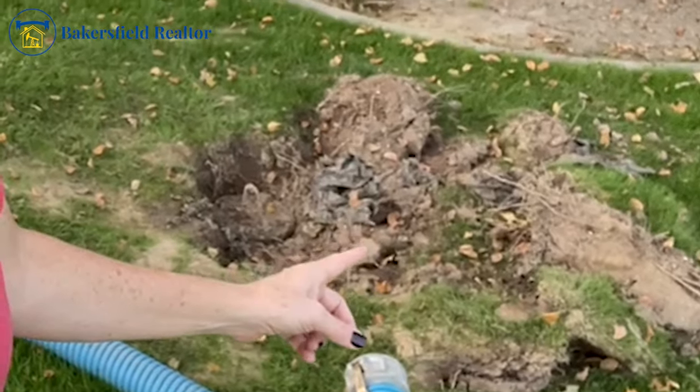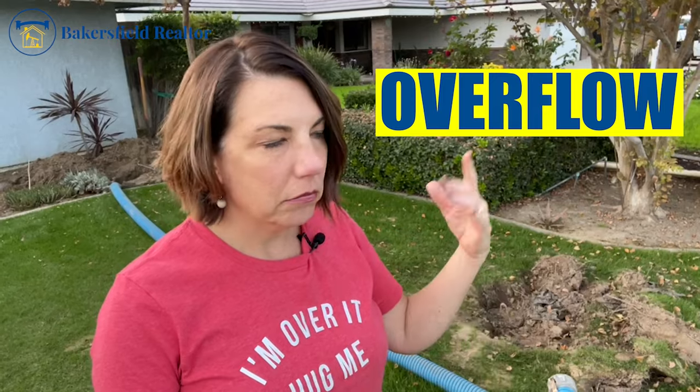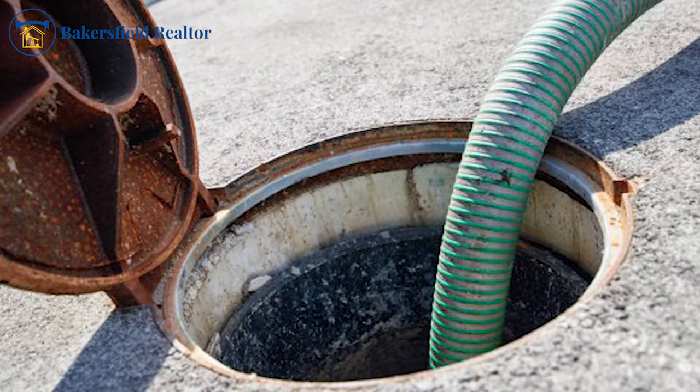It is in the ground. If you notice right behind me here, it's a tank that is buried in the ground — they put it here before they even built the house. Then there's a line that goes to the pit. The pit is like an overflow for solids, and that can also be cleared and pumped.